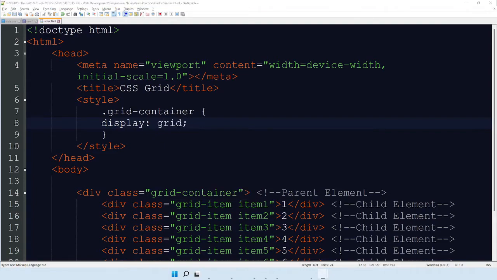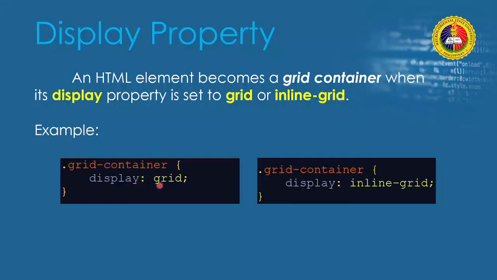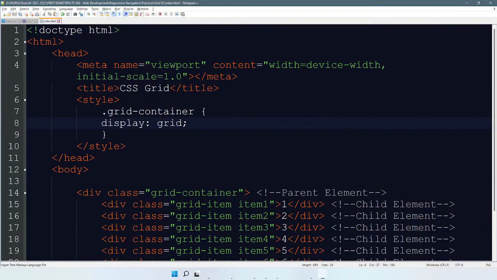It says here that it can be either grid or inline grid. But, to be honest, I don't know the difference between them, but what I've been using is just grid, so we'll just use grid. Anyway, it will work just the same, whether it's grid or inline grid. But for the sake of discussion, let's call it grid.